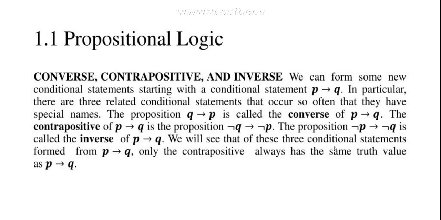We will see that of these three conditional statements formed from p conditional q, only the contrapositive always has the same truth value as p conditional q. With the contrapositive, you are taking the opposite of each part and making the condition. We will see this in the truth table now.